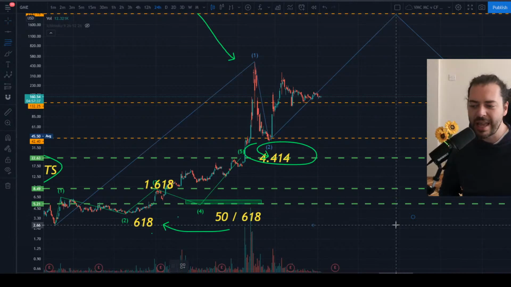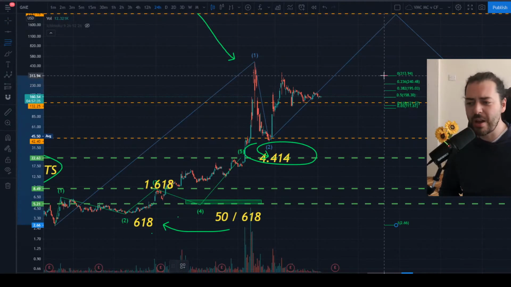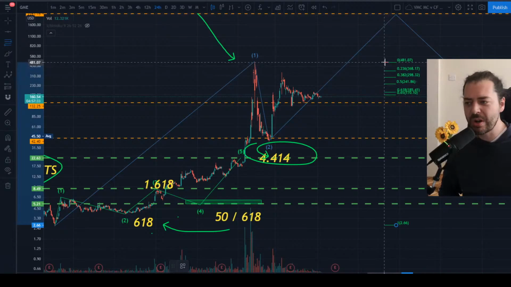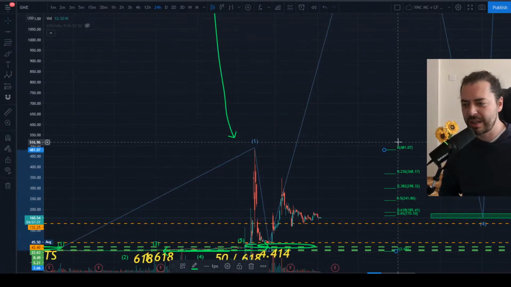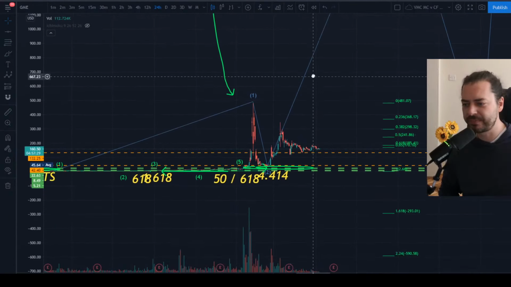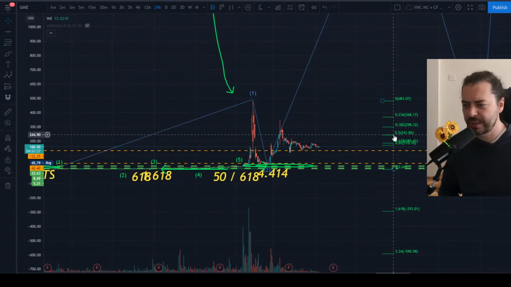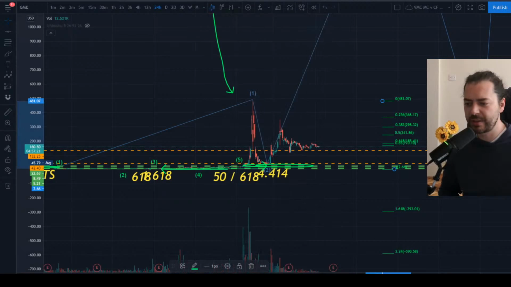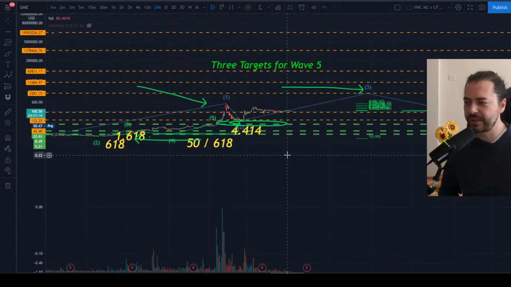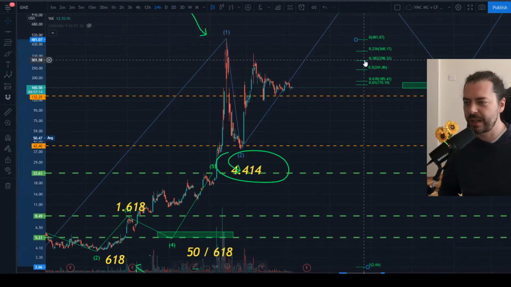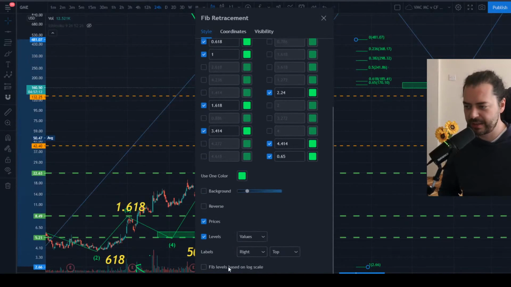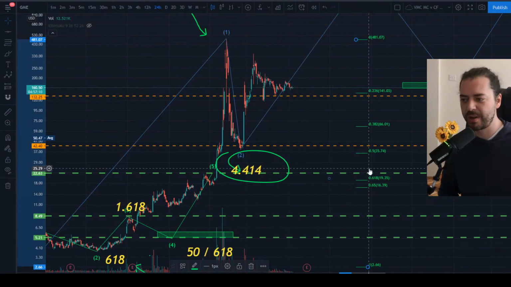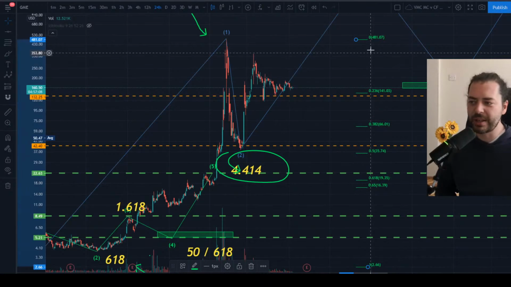Now I've deliberately done this to put out a deliberately strong example. My Fibonaccis were not using log scale. Just need to go back on. So my Fibonaccis are using log scale here. Frustrating, right? So there we have it. Now it works properly. Now you can see we had a 618 golden pocket in there.